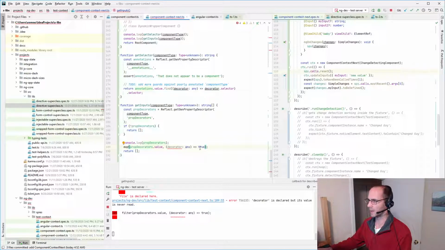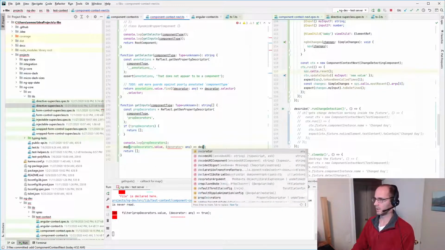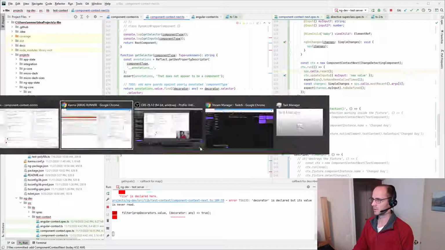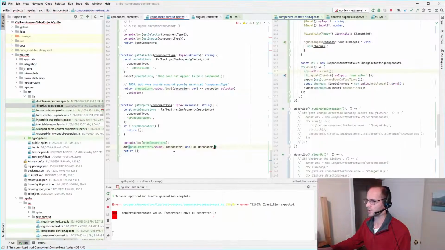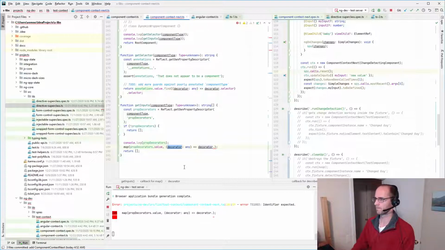So let's map them to decorator dot the value. Okay, the value has an input, has just array. So this is the decorators on a particular property.